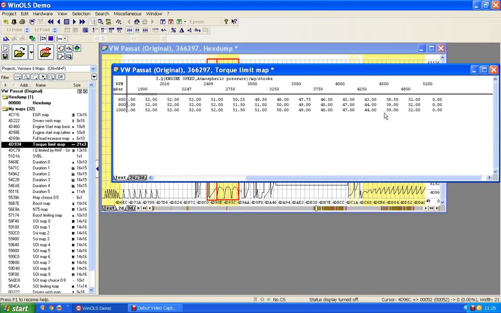But basically, the designers have said to themselves, if we allow people to drive and pour fuel into the engine up at this end of the engine, all they're going to do is damage it. Now, of course, if you're a racing driver and you want to rebuild your engine every other week, doesn't matter, does it? You can risk having anything you like at this end and risk doing as much damage as you like. But the designers have decided that for this, being sold to the average guy in the street, this is a sensible set of values, so this is the set that we'll use. Right, I'll stop there.